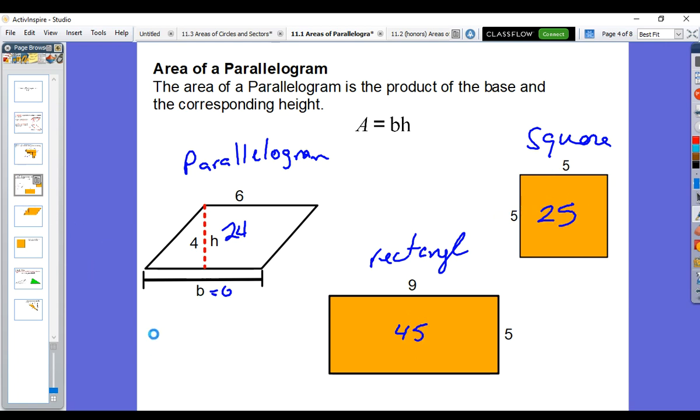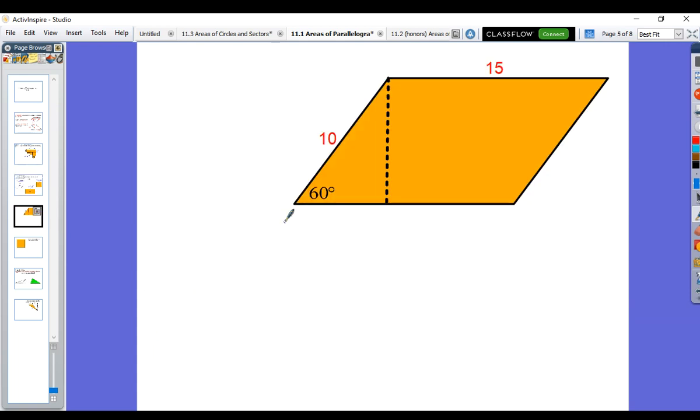Pretty simple. But sometimes we might be left with a problem like this, where we do not have a height. A common mistake is that we try to make this side the height. We cannot do that. We have to find the perpendicular distance between the two bases. But this is a special right triangle. That's a right angle on this side, making this a 30-60-90. If we remember our 30-60-90 triangles, the smallest side, across from the 30, is x. The hypotenuse is twice that length, so this is 2x. And our long side is radical 3 times more, which makes it x radical 3.